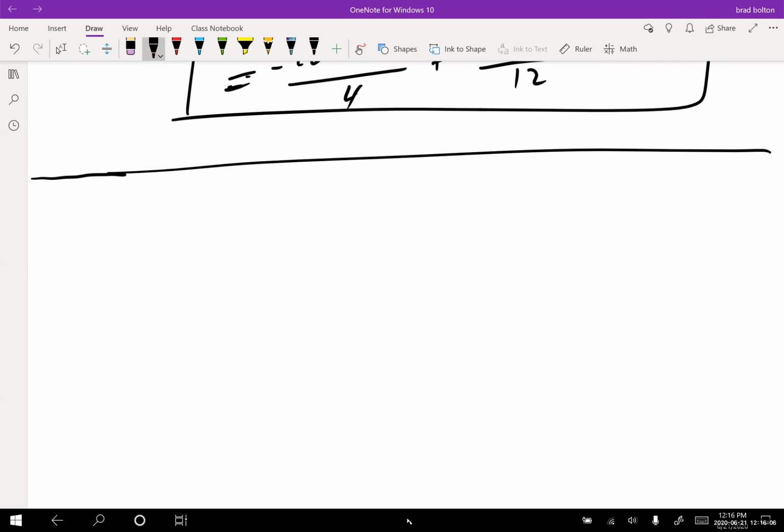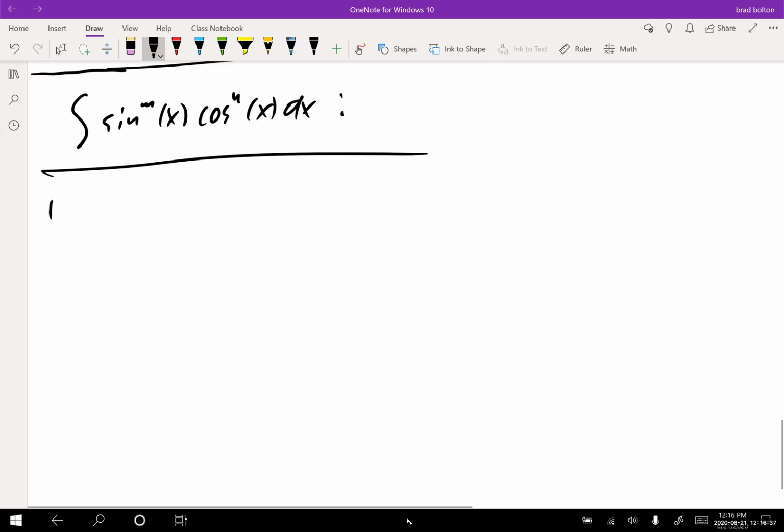Some have a little thing that says, but this has to be true. Even with integration, it has to be a continuous function. Otherwise, we have to call it an improper integral, and then we've got to work with something else. So there are all these little nuances you have to be careful of. So for this form, sine to the m of x, and the m will just be the power, cosine to the n of x dx, let's use the following. So this is what we'll start with. We'll start with 1. This will be our first possibility.